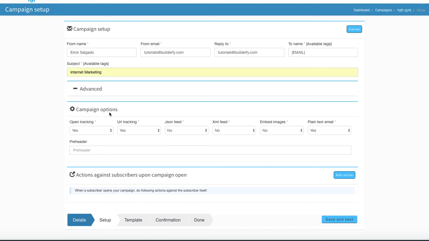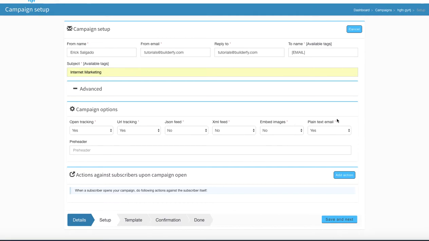This is going to enable you to derive or get analytics from your campaign. Okay. Now the JSON feed, the XML feed, that doesn't apply to me. You never really need it. Now if it does apply to you in special circumstances, you can go ahead and click on yes. Now the embed images, you can click on yes or no here. I'm going to recommend you click on no. The only reason is that it gives you a better chance of not ending up in spam. Actually, the best converting emails have no images or very few images in them. So that's something to keep in mind.